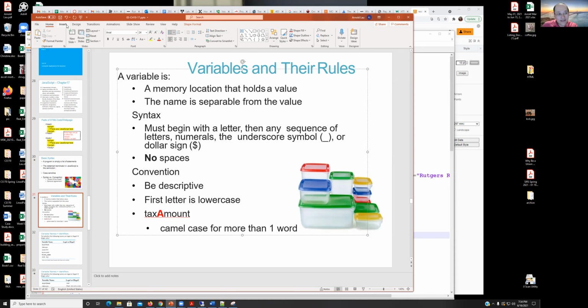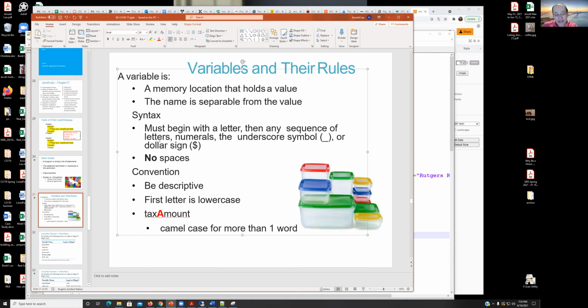The name of that bucket, or the name of that location, is different from what's inside the bucket. I can call this bucket A, but it doesn't say what actually is inside that bucket. What's inside could be something else. So the name is separable from the value.